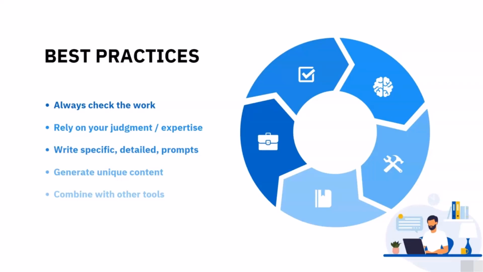And it's always a good idea to combine ChatGPT with other tools. So if you are a video producer or videographer, you can always combine ChatGPT with some other AI tools for video editing and optimization. You can also combine ChatGPT with Canva for design and social media editing. There are so many useful AI tools, but in order to produce unique content, always try to combine ChatGPT with something else. I hope this lecture was useful.